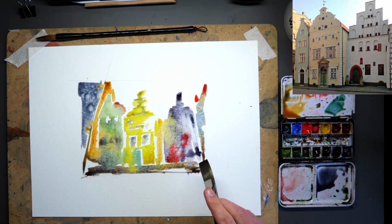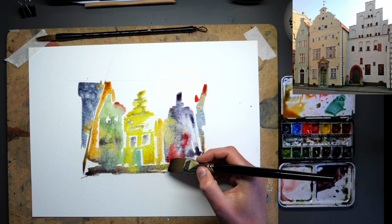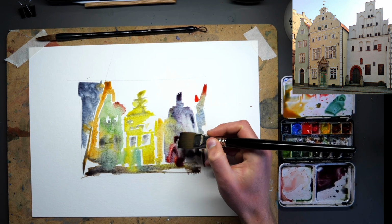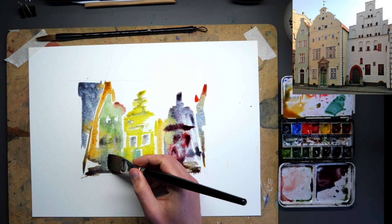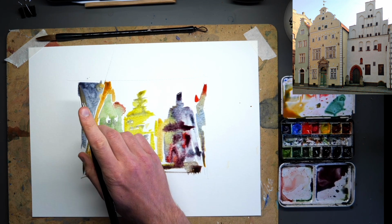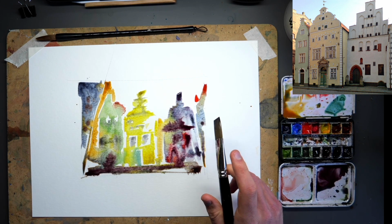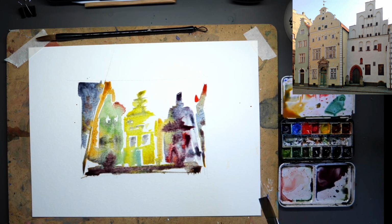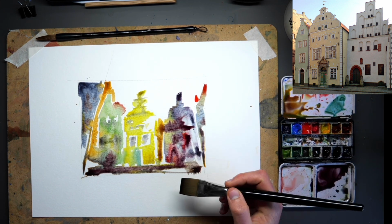Now to end this layer, look at these splashes of water. Just in those shadows, look how those splashes of water really create such a fascinating texture. Again, this is a texture we can come on top of later. And knowing that these colours are going to soften, we can find some of those darks, pop in a few dark splashes, and just see what happens. And then we're basically done with this layer at this point.